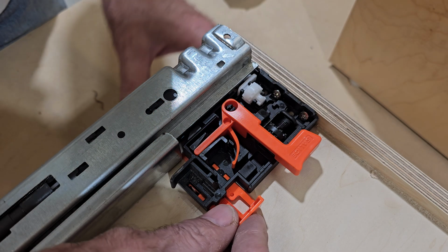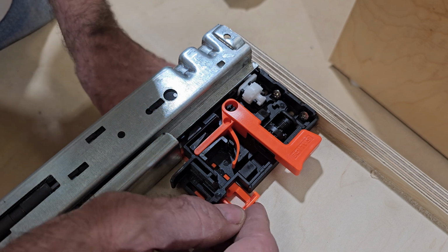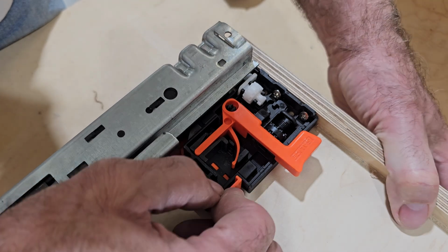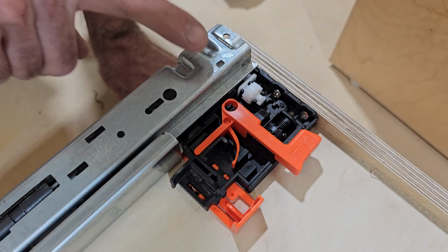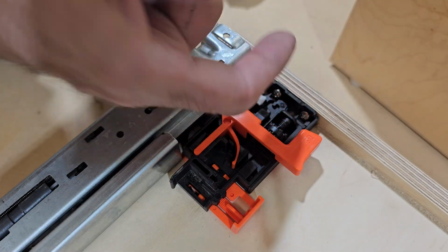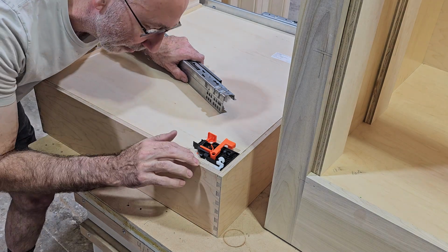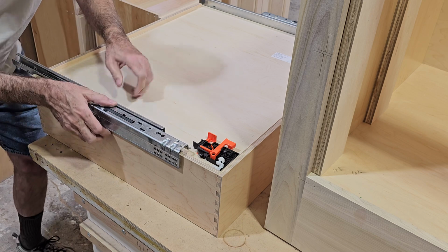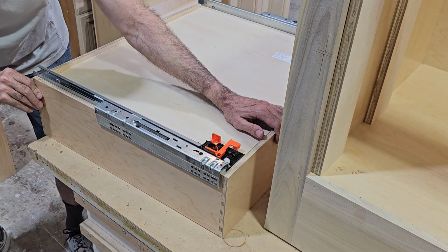And then this pushes the slide underneath, it raises it up. There we go. I don't know if you could see that. Okay, up and down. So down and then up. Left and right, back and forth, and up and down. So one way to figure out where to put the slide in your drawer box is to do this. Put it in there. Let's do this again. So that's fully seated.